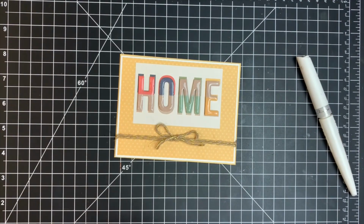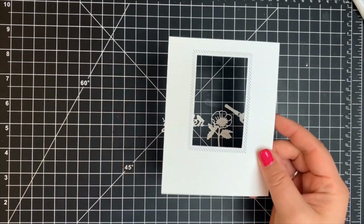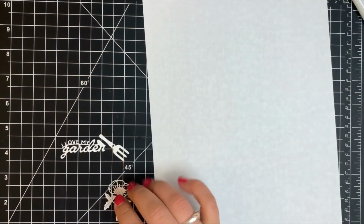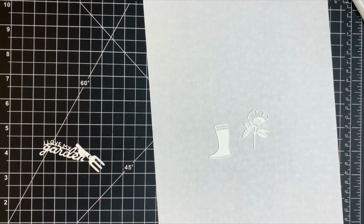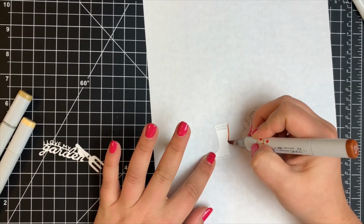Moving on to the next card, we're going to be using some of the dies in the kit. I also have a piece of white cardstock here, and I used the diagonal stitched rectangle die, and I think this is the third largest from the set, and that's by MFT. I have my little rain boot, or my garden boot, cut out, as well as this flower.